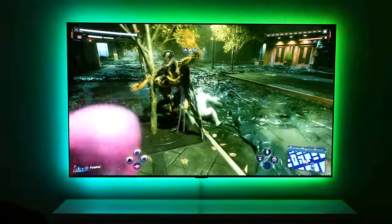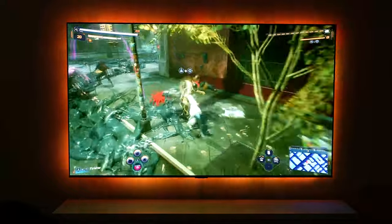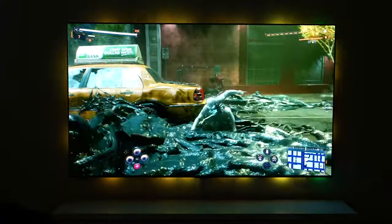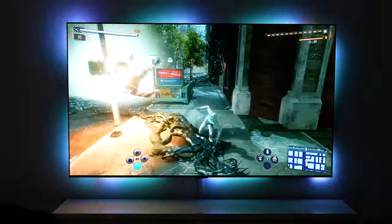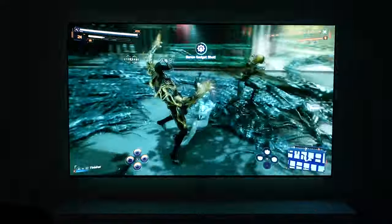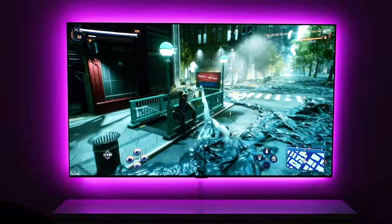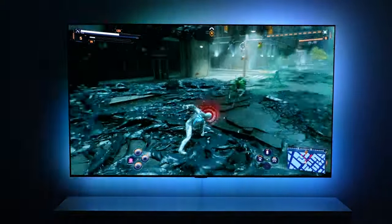We can switch between different scenes while gaming — rainbow makes a pretty colorful effect, fire looks just like a campfire, and fireworks are fun too. We check out star mode, which has an interesting green star. You can change the colors. Then there's rain — very reactive, like sideways rain. Breathe is more of a relaxing calm background. The color mode lets you pick a single solid color: orange, pink, blue. Those are all pretty cool options. We go back to the diffuse reactive mode and debate whether to keep it at high reactivity or slow it down.